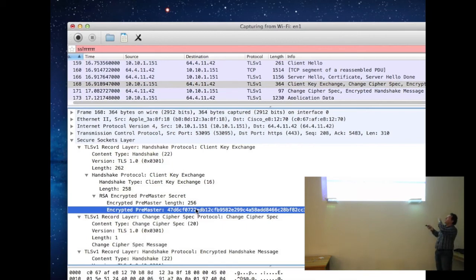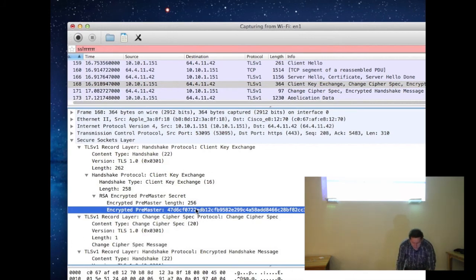So the client sends it to the server. And this is encrypted. And the only one who can decrypt it is the server. Everybody can see this, because I just Wiresharked it, so I've proven to you that everybody can see it. But nobody can do anything with it except the server at Microsoft.com, because they need a key, and that key is only there. So it's a really important key, because if they lose their key, everybody can decode things from Microsoft.com. So this is a really important number.